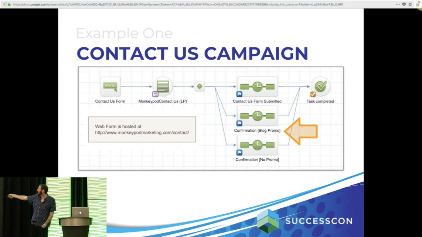What do I want them to do? Well, if they just opted in, I don't know much about them. But I do know whether or not they have already subscribed to my blog. So if they have not subscribed to my blog, they get an email that says, hey, thanks for your Contact Us submission. Here's what you said. In the meantime, lots of the most common questions are already answered on my blog. Go check it out here. But it wouldn't make sense to send that same message to people who have already subscribed to my blog, right? So down here, it doesn't have that promo. I don't even know if there is a promotion there, but the point is treating people differently based on what you know about them.